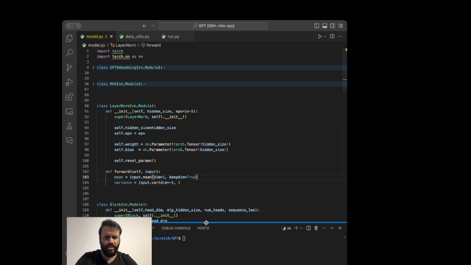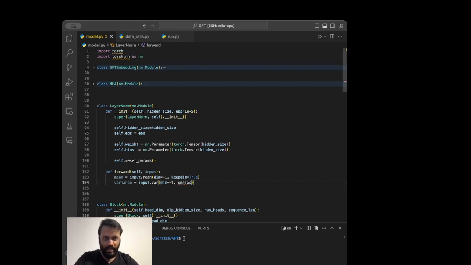Oh, sorry. No, layer norm is batch size cross sequence length cross your embedding. So it's not at the sequence length, but at the embedding. So the layer norm would also have the mean for the -1, not 1. Sorry, not for the sequence. We don't need to calculate the mean for the sequence length. We need the mean for the embeddings, like for the embedding dimension. So that's why a -1.